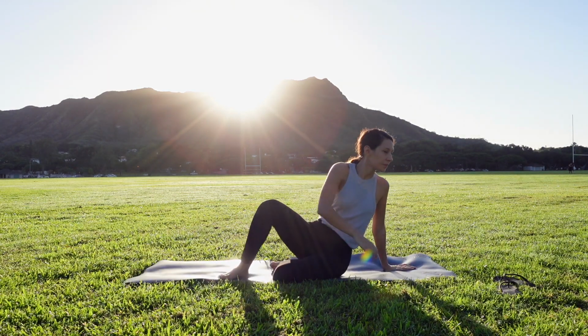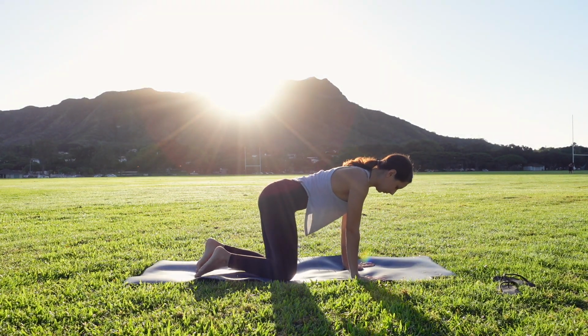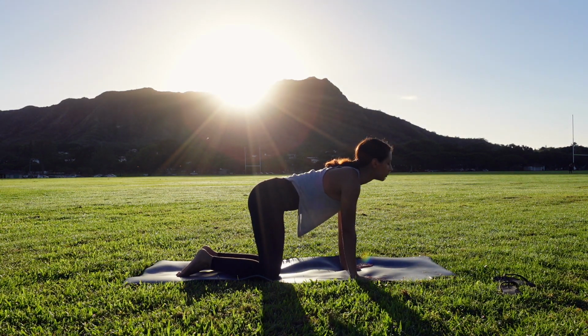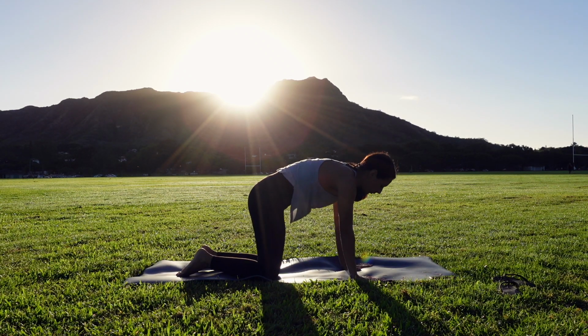Now, come onto the hands and knees for cat-cow. The hands are shoulder width apart with the fingers pointing forward. Remember to grip through the finger knuckles and don't apply so much weight to the wrists. The knees are directly below the hips.